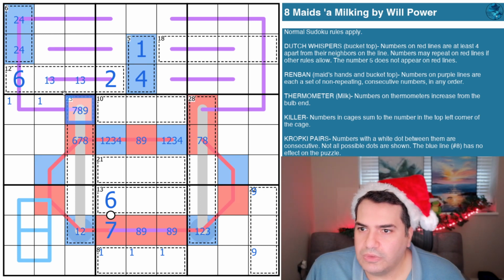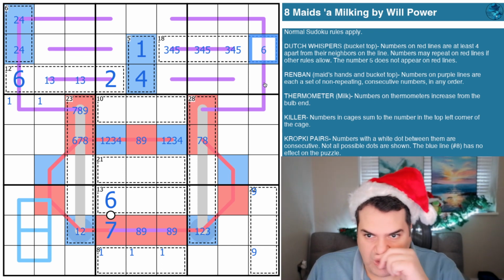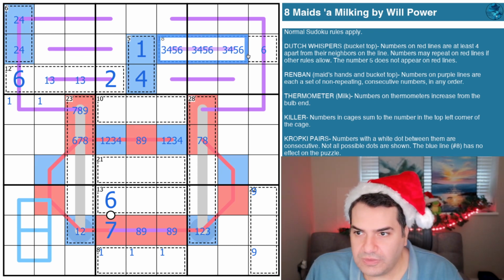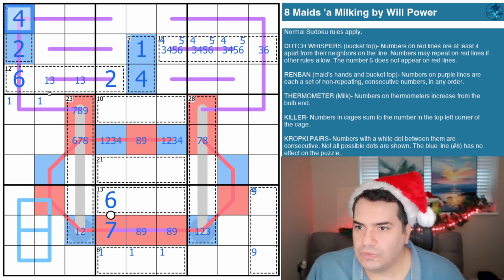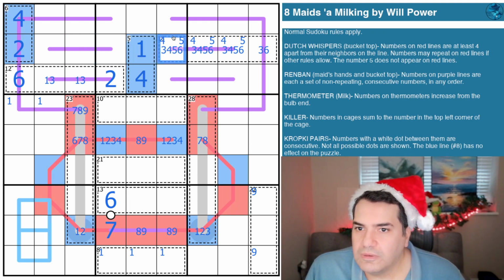Don't know if I can do a lot more than this right now. Maybe the 18 cage so I can actually figure out what is going on with this one. So 2, 3, 4 here is a 9. That actually doesn't work because it breaks this cell. So this is not 2, 3, 4. The other possibility is 3, 4, 5, which is 12 with a 6. And then the last possibility would be 4, 5, 6, which is 15 with a 3. And there's definitely 4 and 5 in here, making this 2, making this 4. This is very tough going. I must be missing more obvious things.